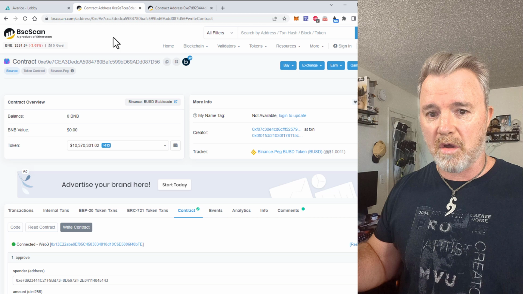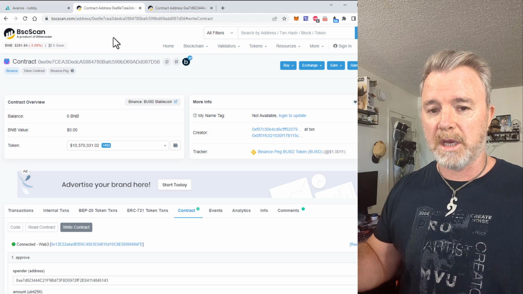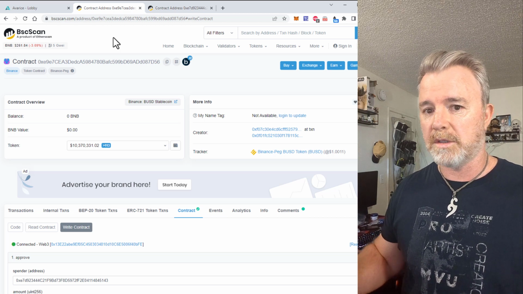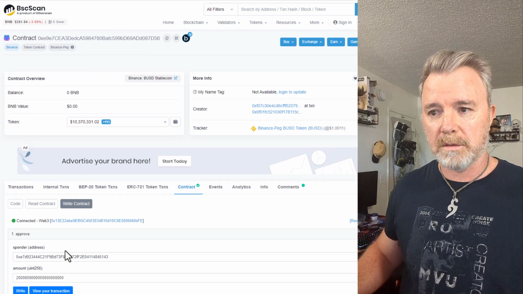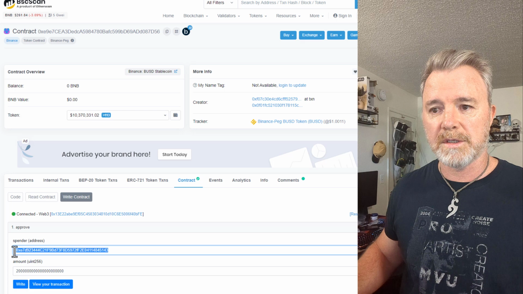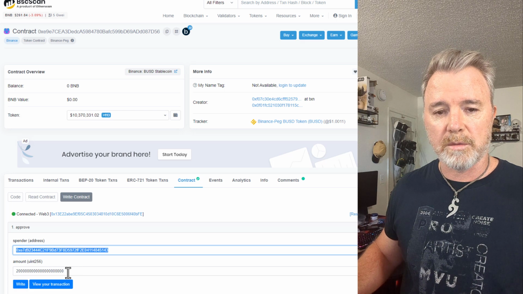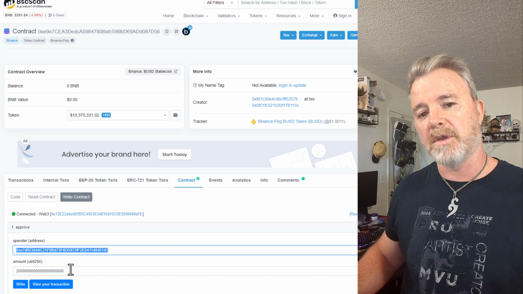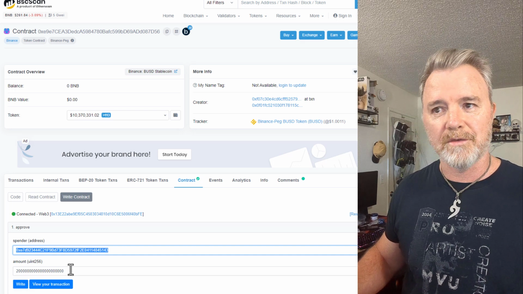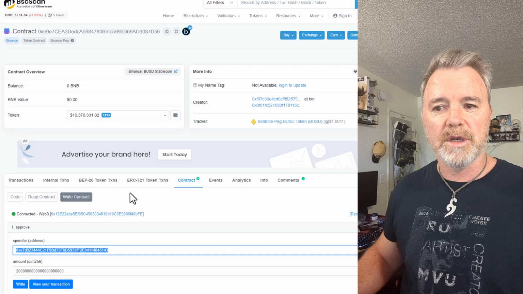Okay, so just to recap, first thing you need to do is you need to approve the Avarice contract to be able to spend money from your wallet. Okay, it's like any other dApp. So you come here and you'll put in the Avarice contract address and then the amount that you want to approve it for. This could be any amount, depends how many. But if you only put in for a small amount and you plan on going in the lobby again and you want to use this contract again, you're going to have to do this all again. So you put in a decent amount.